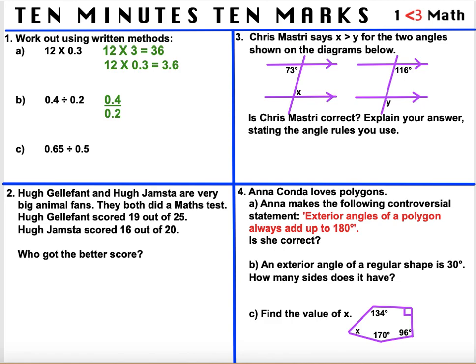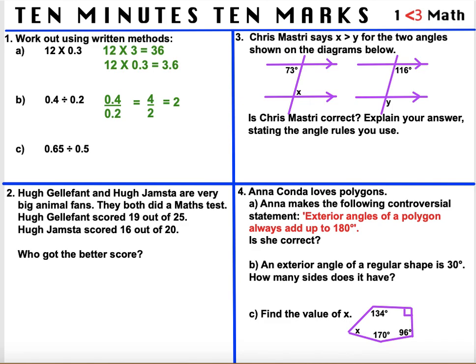Now to do part B, I'm going to set it up using a fraction line, although you would never have decimals in an actual fraction. So I'm going to write 0.4 over 0.2. Now what I can do is I can use equivalence here to make this easier for myself. So I'm going to times them both by 10. So that becomes 4 over 2. It's still equal because I've times the numerator and the denominator by the same thing, 10. And 4 divided by 2, well, that's 2, obviously.